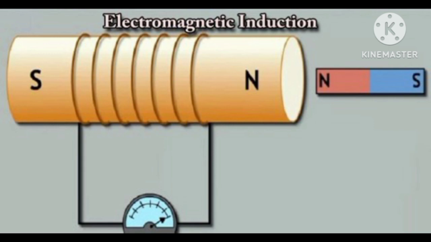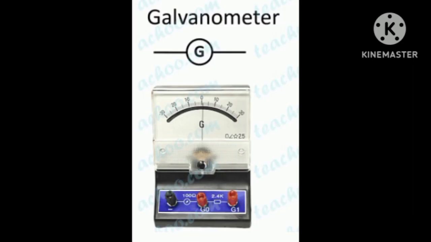Let's discuss electromagnetic induction. The production of electricity from magnetism is called electromagnetic induction, or we can also define it as a changing magnetic field in a conductor inducing a current in another conductor. In this figure, moving a magnet towards a coil sets up a current in the coil circuit, as indicated by deflection in the galvanometer needle. Next, what is a galvanometer? Galvanometer is an instrument that can detect the presence of current in a circuit.